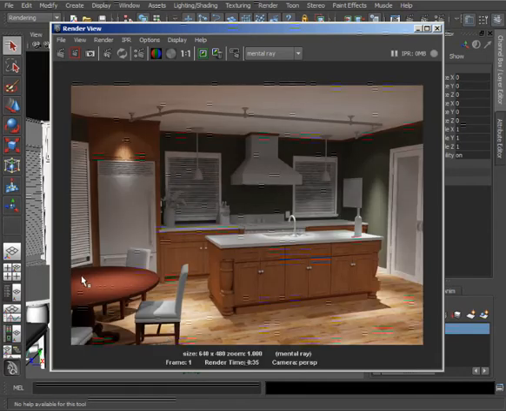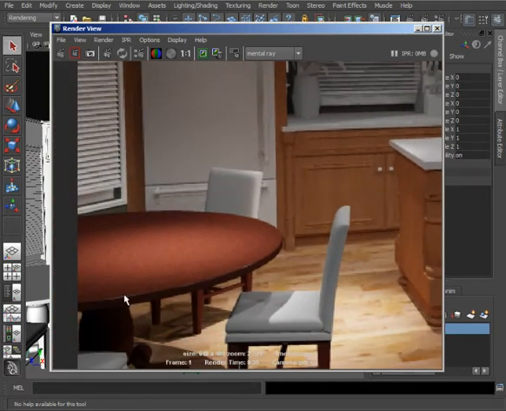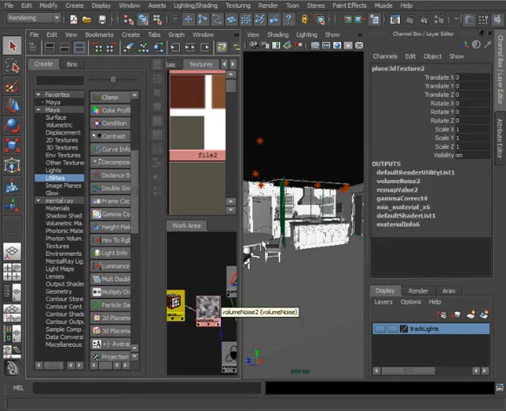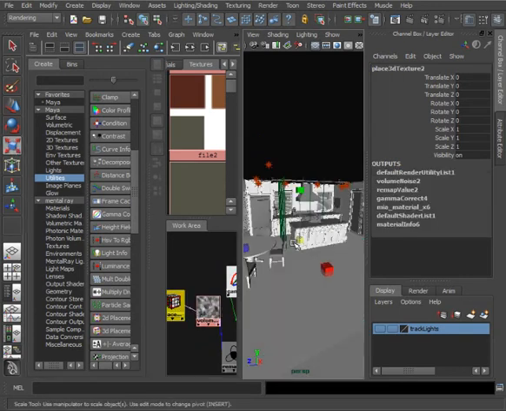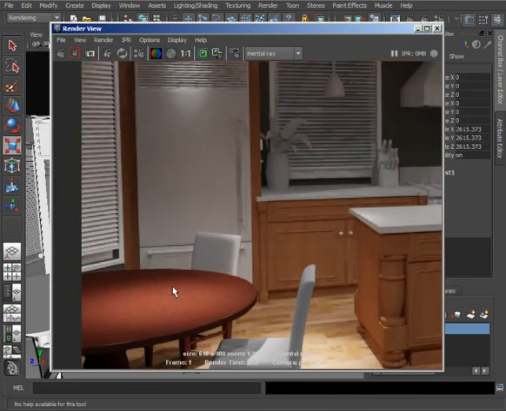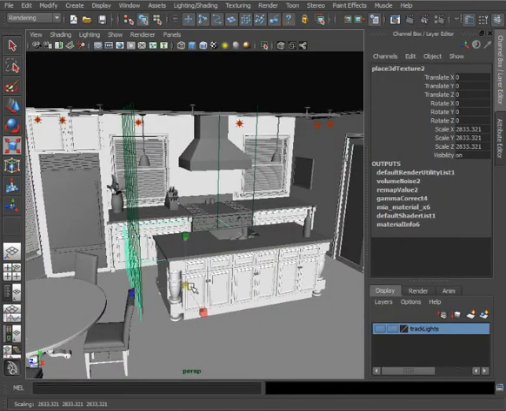So you can see this pattern that we start to get in here is really nothing close to a wood pattern. The overall coloration is probably pretty good, but as far as any sort of wood pattern that we have here, it's really not working out very well. So let's go back to our Place 3D texture. Similar to what we had to do in our previous lesson, we're going to have to take that 3D placement node and really scale this up, so that way we can actually start to see the individual patterns. What's occurring here is because this Place 3D texture node is so small in our scene, that means that this pattern that we get is so tiny that it just shows up as noise at this point. So let's scale this up a little bit.